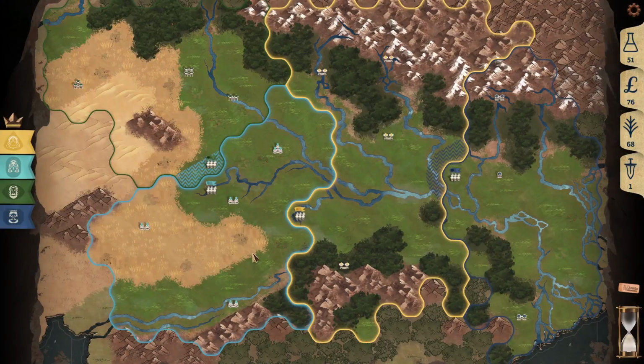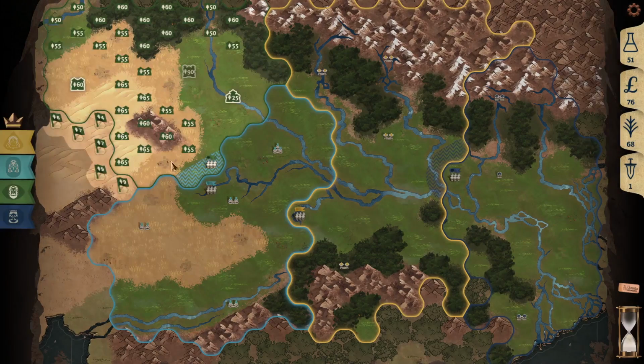We've now moved down to 3rd place, and they're now putting pressure up into here. So they must have got more power. They've put a city in there, so we can do the same thing. We can throw a city back in here, just to put pressure back on them.